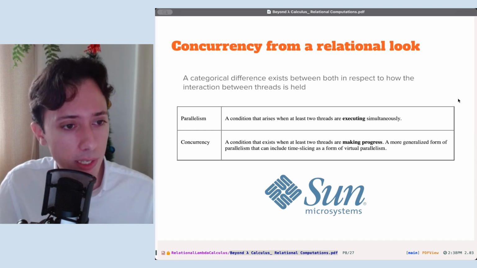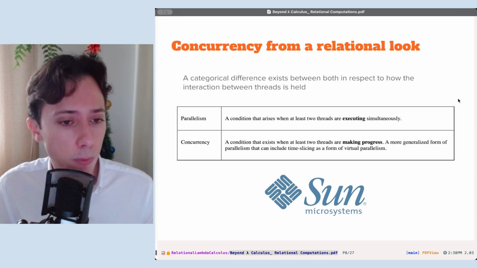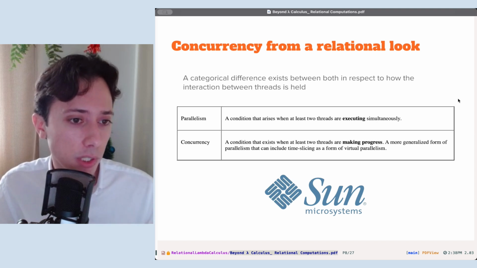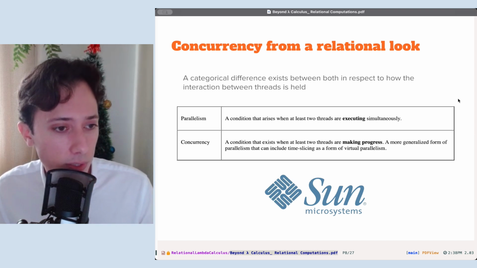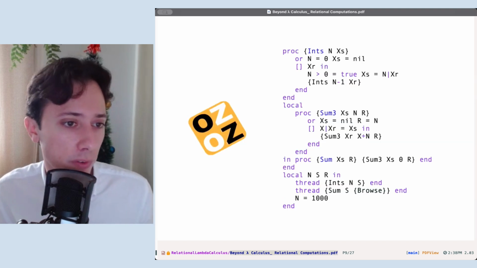So you could even say that concurrency in this case is just the representation of the relation of the threads with the time. So that's food for thought.